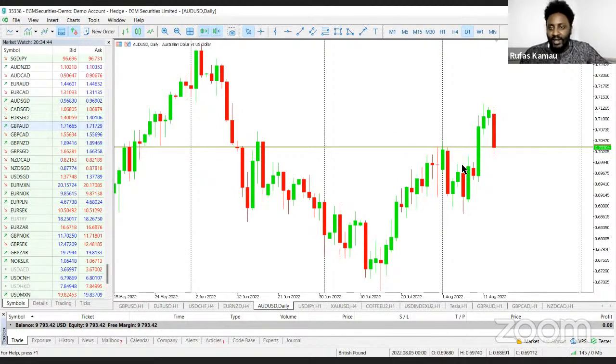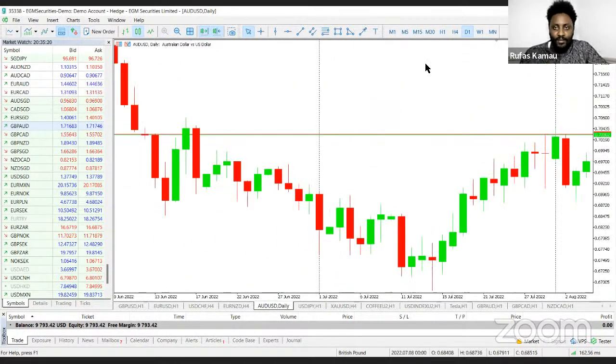So on a daily chart, you're able to visualize this information all the way through the past, and you can tell exactly what happened. For instance, in the month of June, price opened here, went to a high of this point, kept going down, and closed here at the end of the month. Then in July, price opened here, went up, down, up, down, up, down, all the way up and closed here. And now in August, price opened here, went all the way down, and then up, and this is the current price today. So it's very easy to read these candlesticks.